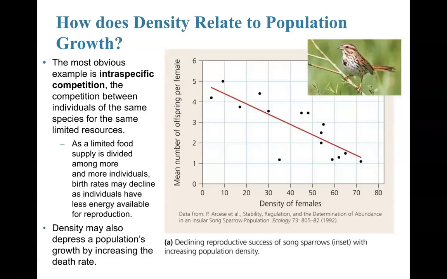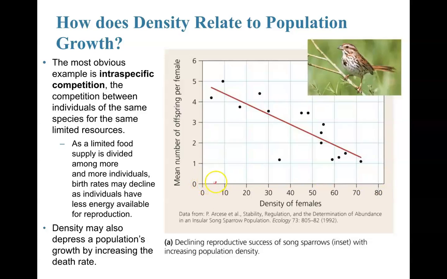Check it out. We're going to have song sparrows here in this graph. Look at that beautiful song sparrow. And because of the density of the population that she lives in, her fertility rate will be affected. So here I can actually see on this side of the chart over here, less dense females. And over here towards the right, I have more dense females. I can see a percentage there, 0 to about 100%, 80 being quite high, and 0% being quite low.